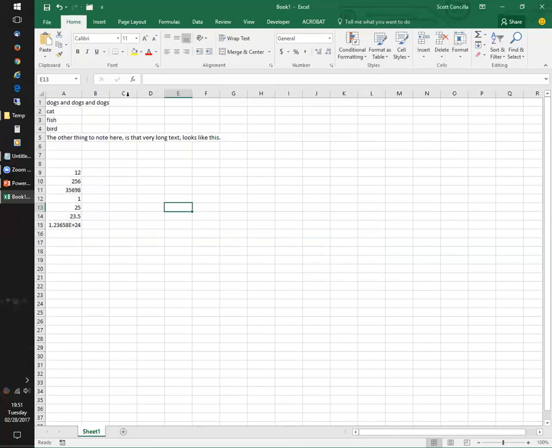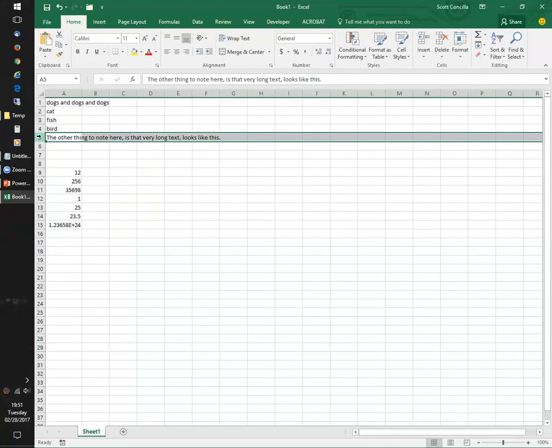Now, if I want to select an entire column or an entire row, simply click on that header. So if I want all of column C, I would come up here to where it has the letter C and just click, and that selects the entire column. If I want all of row 5, I'm going to put my mouse right on the number 5 and click, and that's going to highlight the entire row, or select, I should say. It's going to select the entire row.